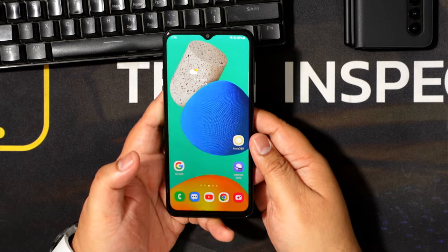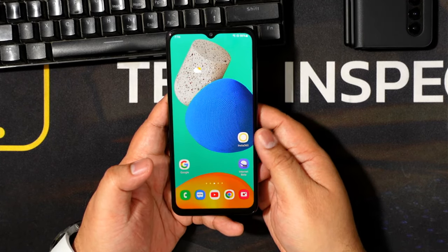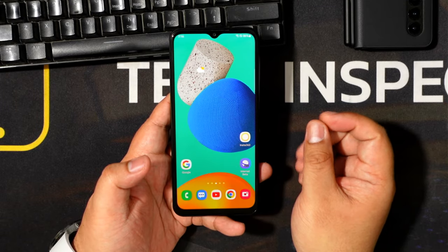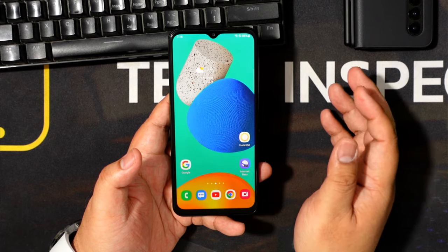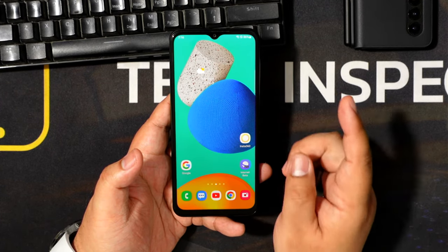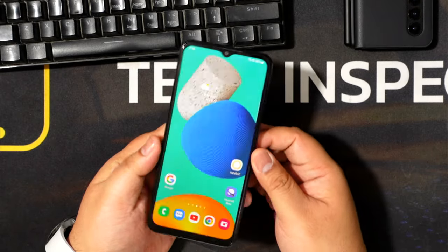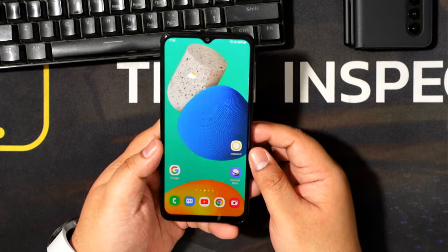All right, let's get towards the design of the Samsung Galaxy M33 5G. This, as you can see in front, is a 6.6-inch 2408 by 1080, 120Hz TFT display. It is unfortunately not AMOLED. The colors are decent. The brightness gets decent as well.